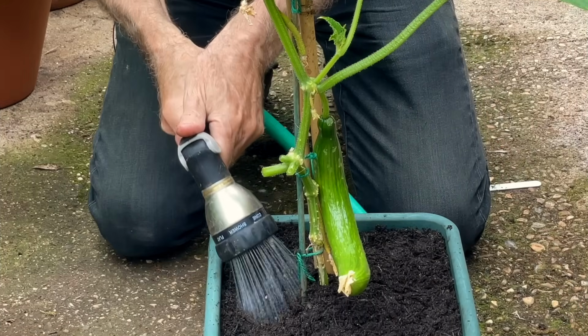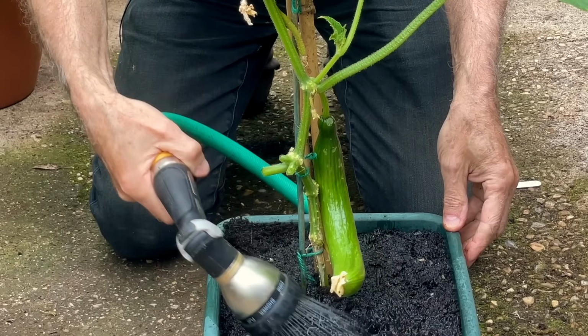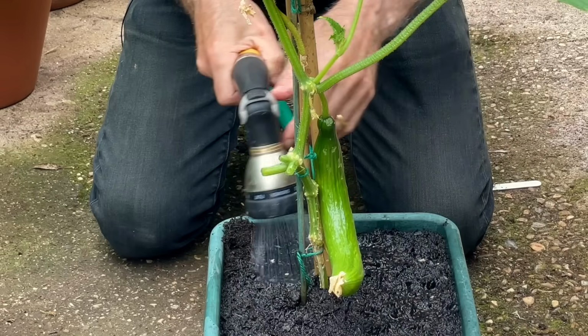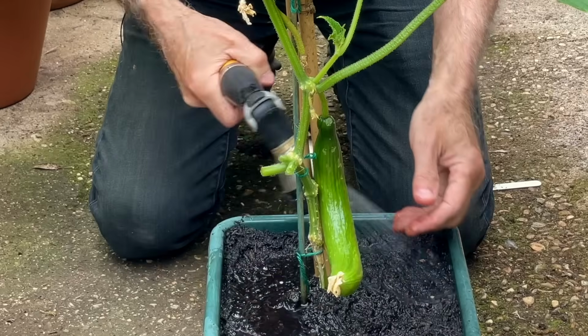and now I can finish off today by watering from the top, just so that the compost will settle down around the root ball. If it sinks down too low, then you can always top up with some extra compost around it. Just water this to settle the compost.